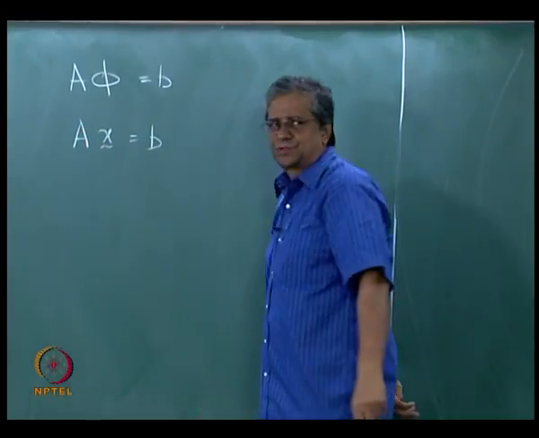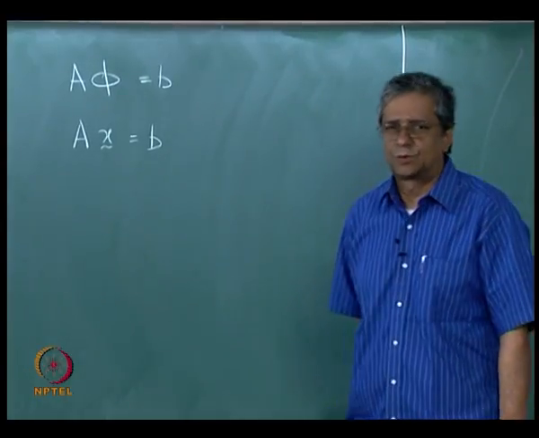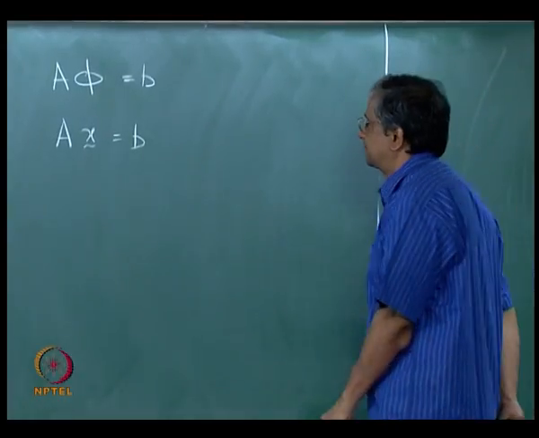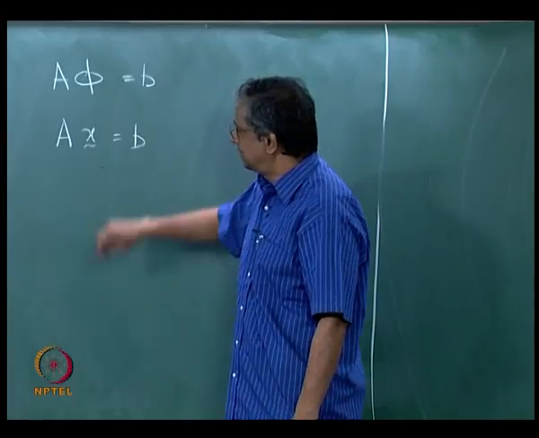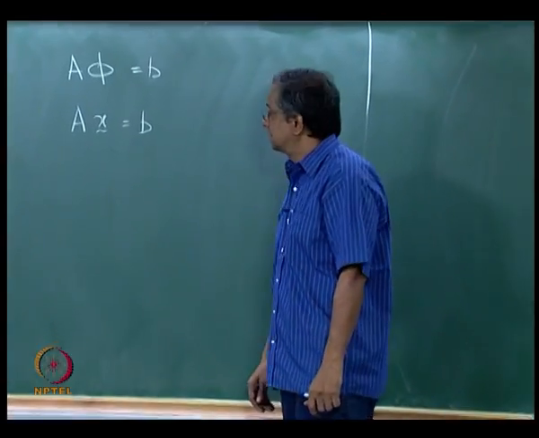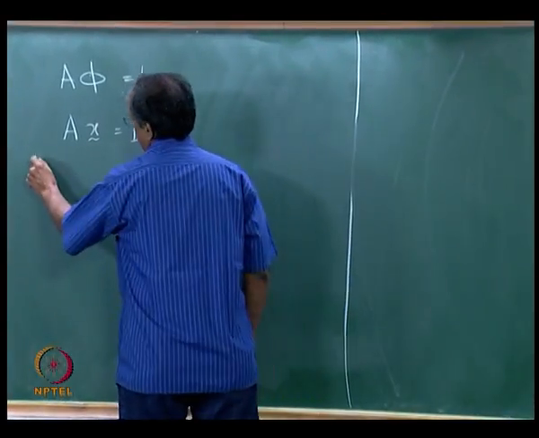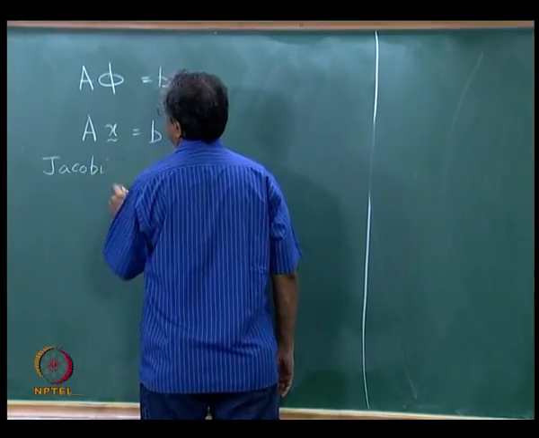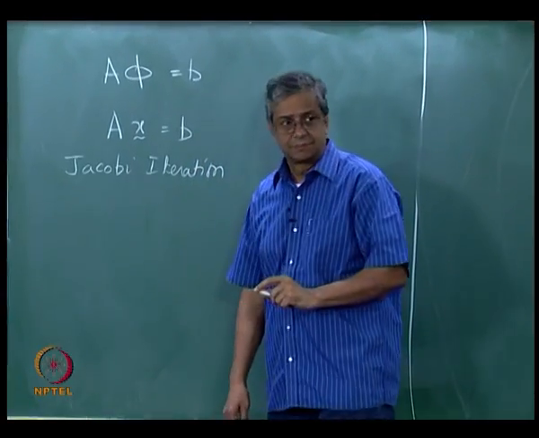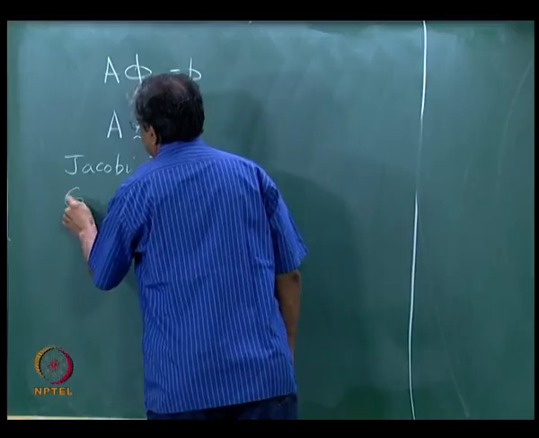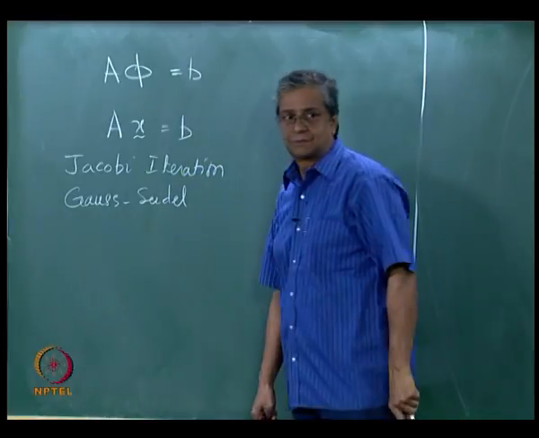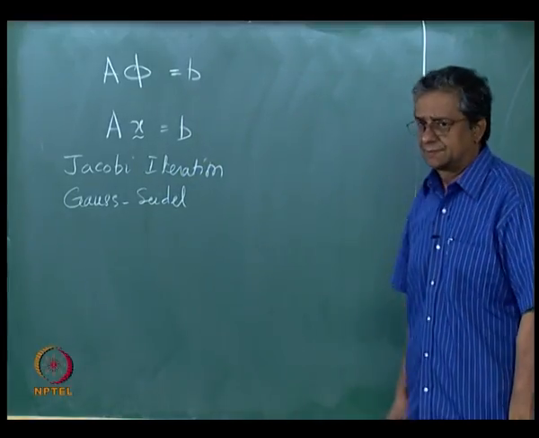I will put a tilde under the x to indicate that it is a vector, and also so that we do not confuse it with the xy there, after all, we were doing xy coordinates. So, we are basically solving the system Ax equals B, okay, and there were two schemes that we saw. One was the Jacobi iteration and the other was basically Gauss-Seidel. You may not have realized it, but the other scheme that we used to solve that system of equations was Gauss-Seidel, okay.